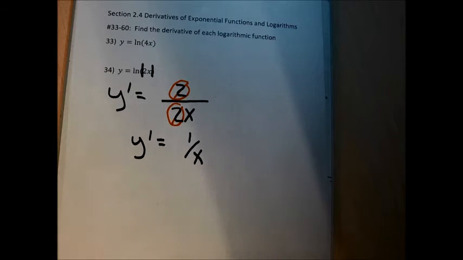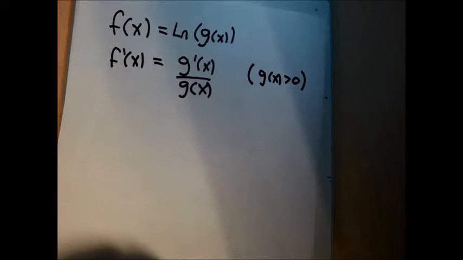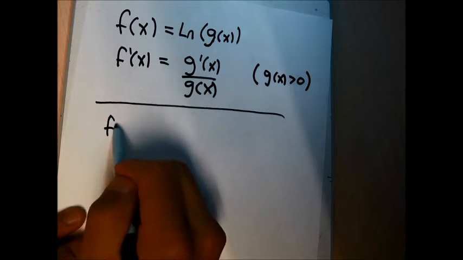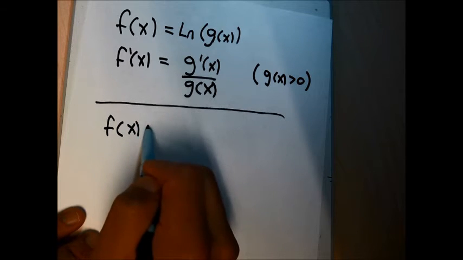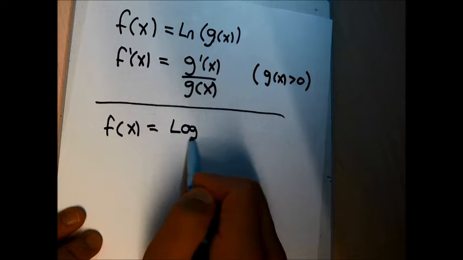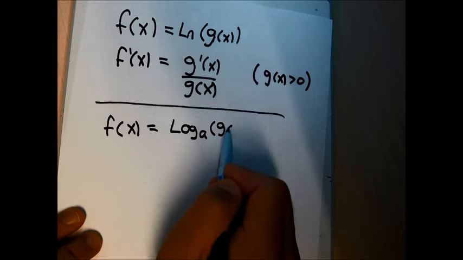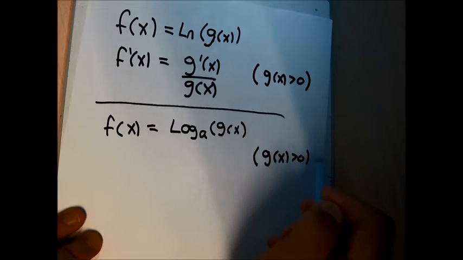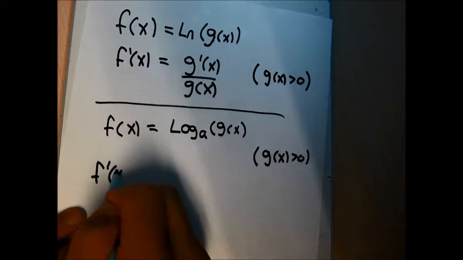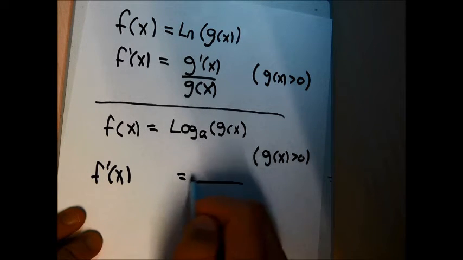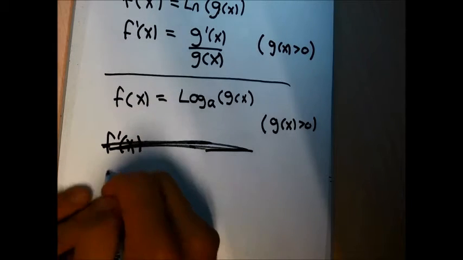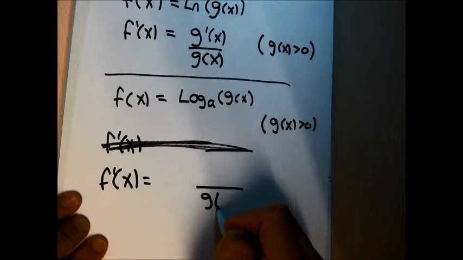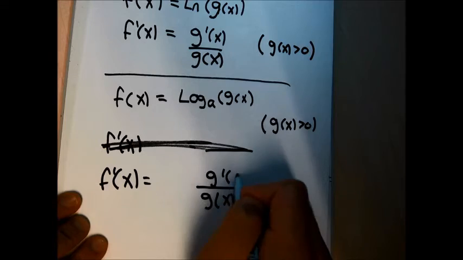All right, one more rule, and it's essentially the same rule. Just like we had a rule for e and a, we get a rule for ln's and we get a rule for logs. ln is just log base e. The rule is going to be just the same. F prime of x, it's going to have the same f prime of x. I wrote that over there far to give myself some room to write something else. It's the same g of x in the denominator, g prime of x in the numerator.